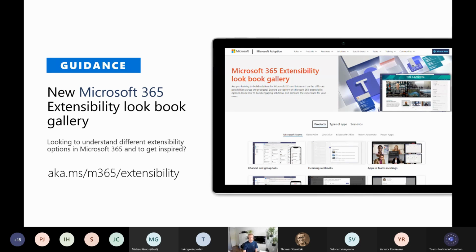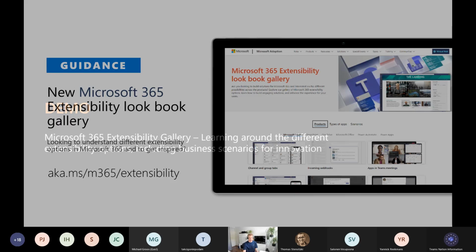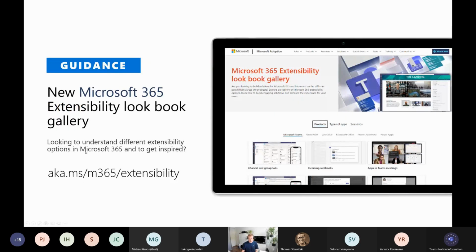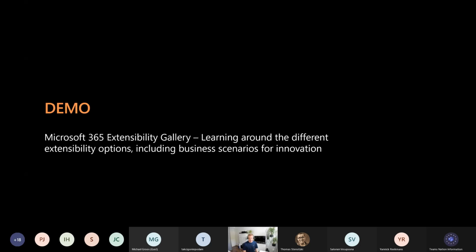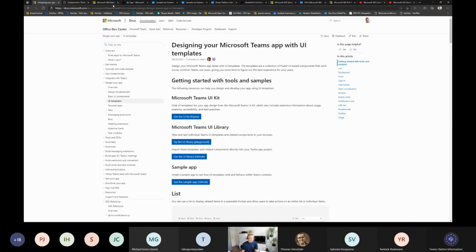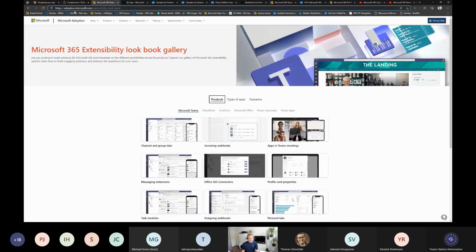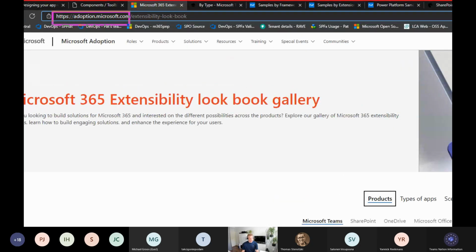And I'm going to show this one in practice, but before I go there, it's aka.ms/M365Extensibility is the URL for this one, and it's hosted in adoption.microsoft.com. And so let me go back in here. And in here, we can see that we are in adoption.microsoft.com.